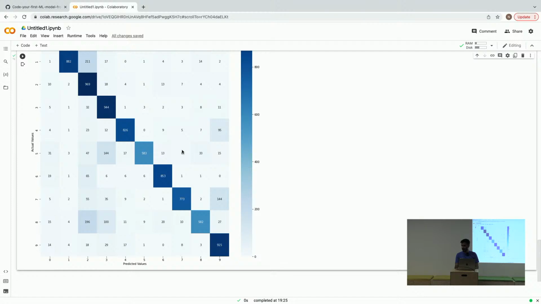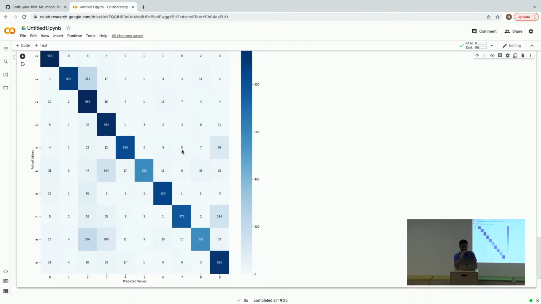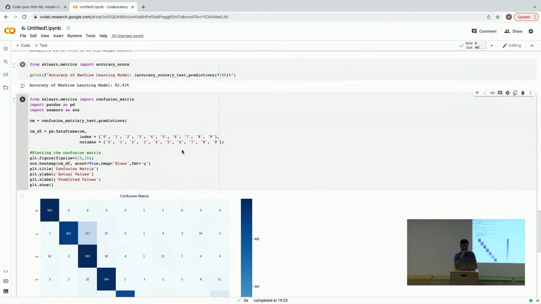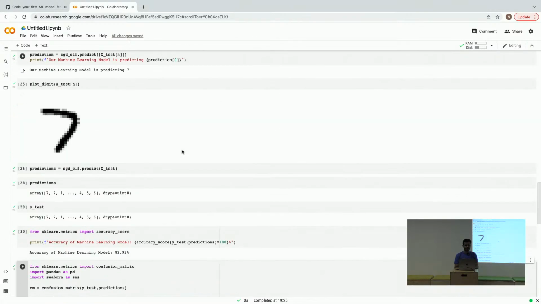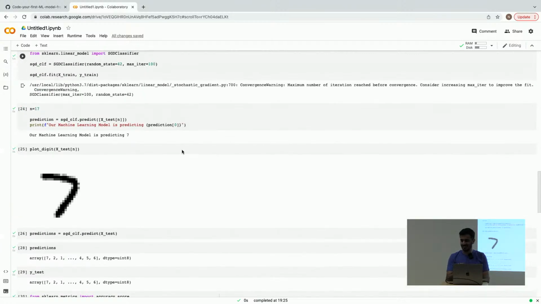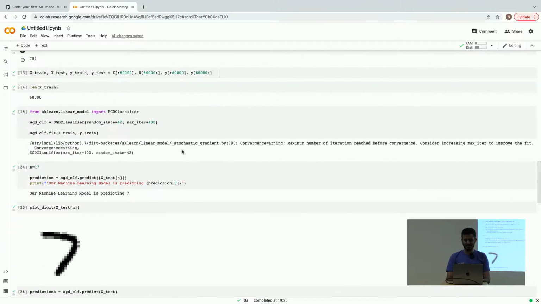Thanks. Can you tell how confident the model is in the prediction? So with that 5 that did not come up as a 5 or whatever? Yes, generally you can. There is something called a confidence score. You can use something called predict_proba to get the actual probability that it thinks the digit is a 7 or a 5 or a 6. I can't do it on this because you can't do that on SGDClassifier, but you can do it on the majority of the algorithms.